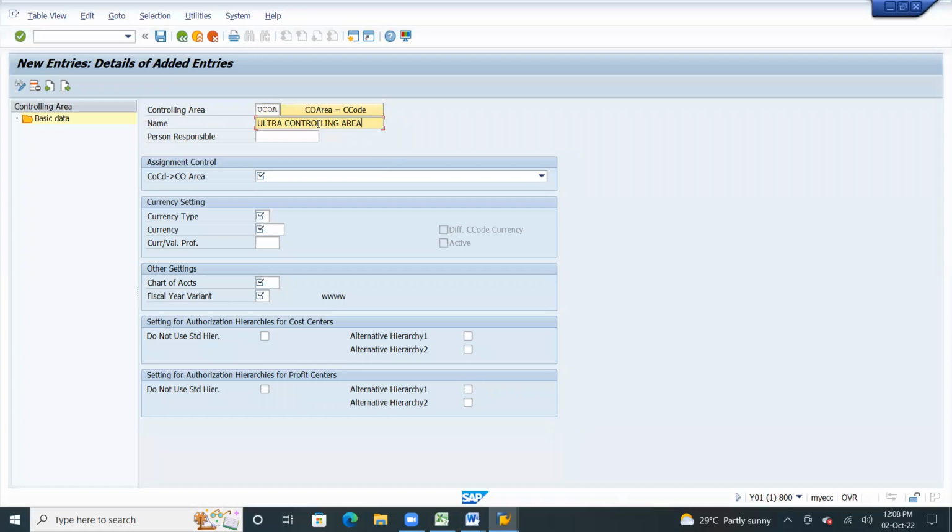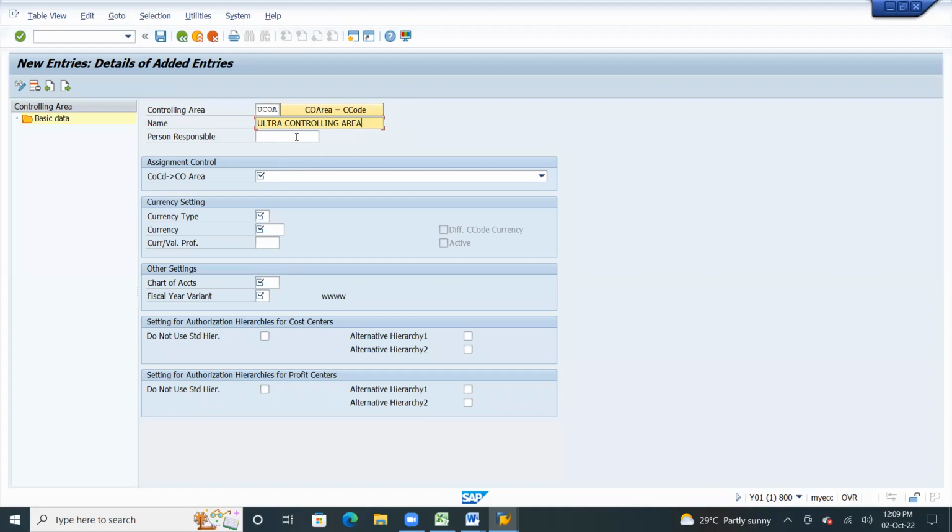Okay. So here, person responsible. If anybody is responsible for the entire controlling area, then we will give this authorization. But normally we will leave it blank. Okay. And next one.